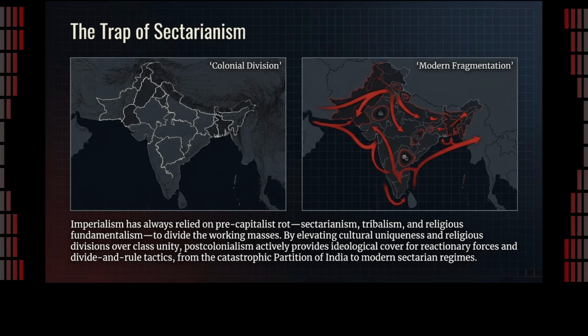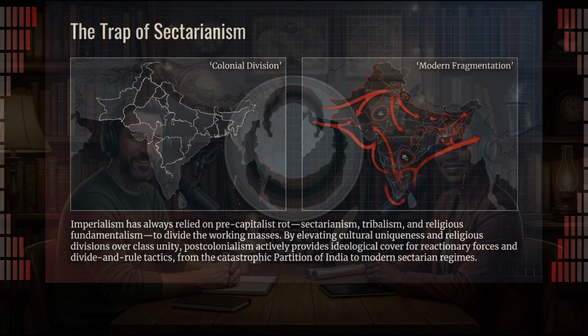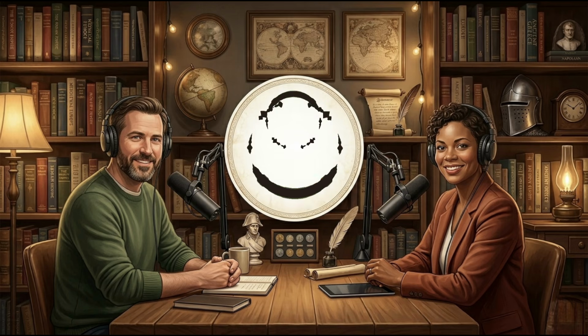Immense emphasis. You have to remember, China was overwhelmingly peasant. Stalin actually commented on this in 1925, stating that for countries like China, the national and colonial question is, in essence, the question of the peasantry. Mobilizing, organizing, and leading the peasant masses was absolutely central to the Chinese Communist Party's strategy for achieving the new democratic revolution.